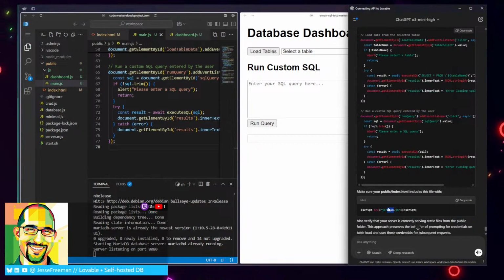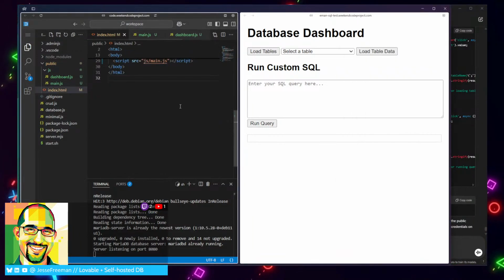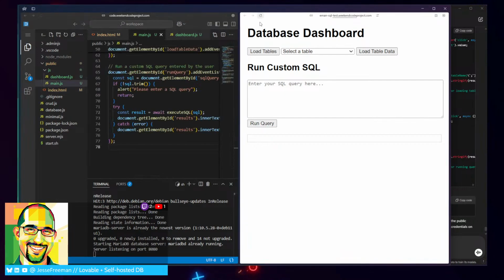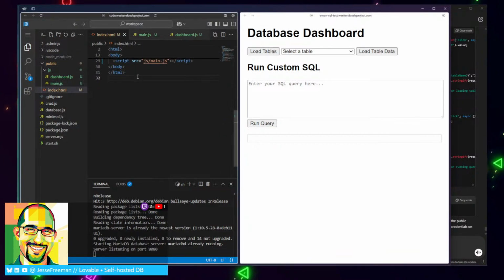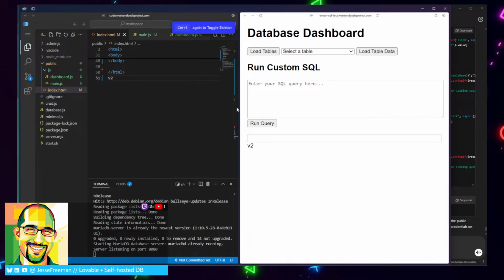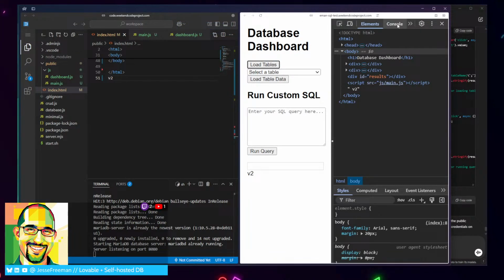And I already have main.js in here. So let's go back here. Let's refresh. Yeah, it doesn't do jack, man.